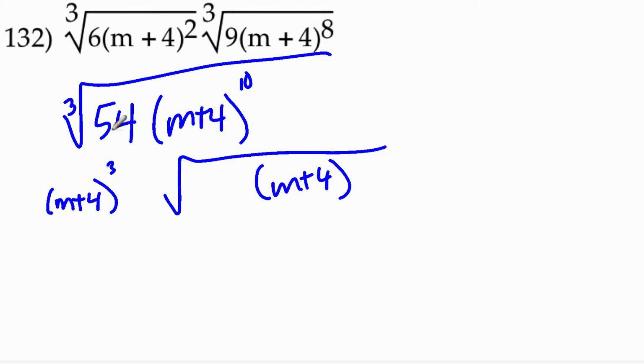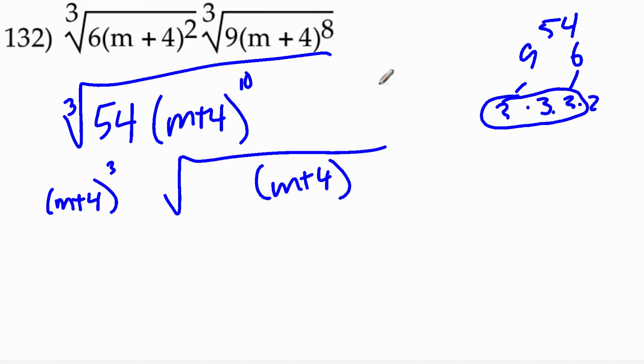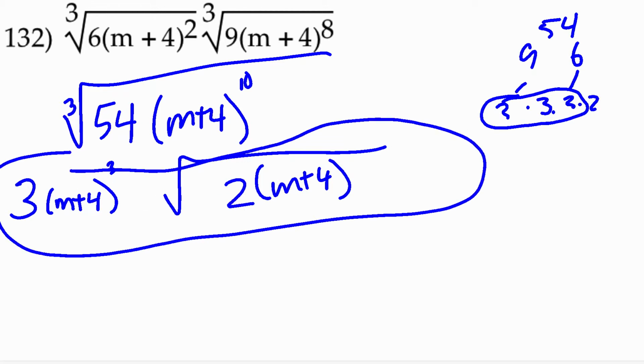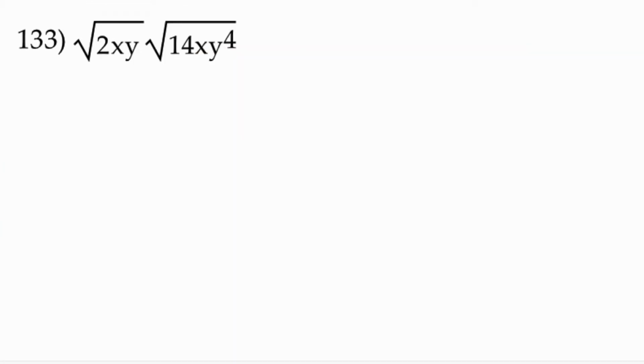And now 54, I'm looking again for 3 things that are the same. If you do a 54 factor tree, if you want, it's 9 times 6, and 9 is 3 times 3, and 6 is 3 times 2. There's 3 things right there that are the same that I could bring out. And so there's 3 3s, so I bring 1 3 out, and I'd be stuck with a 2 inside. So there's my answer if they ask me to simplify that thing. Let's try another one. They all sort of get to be the same.